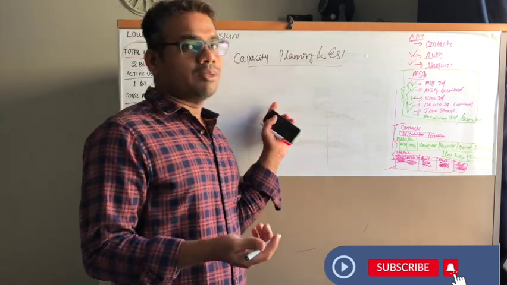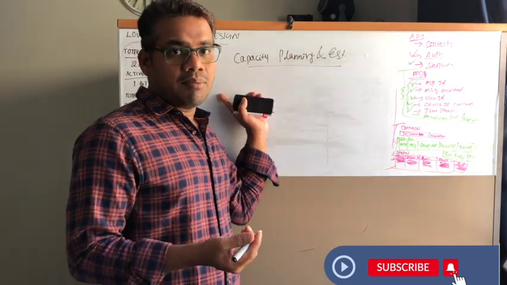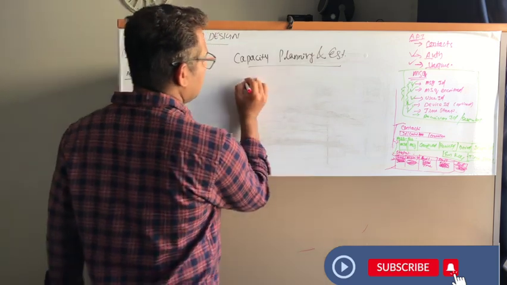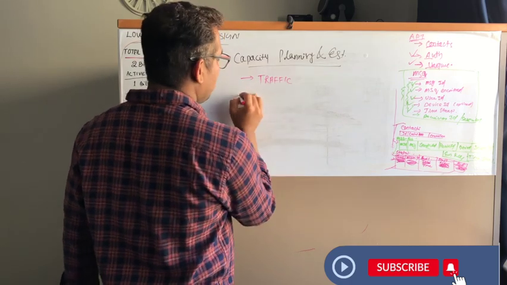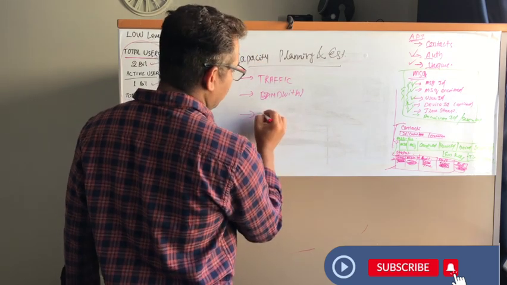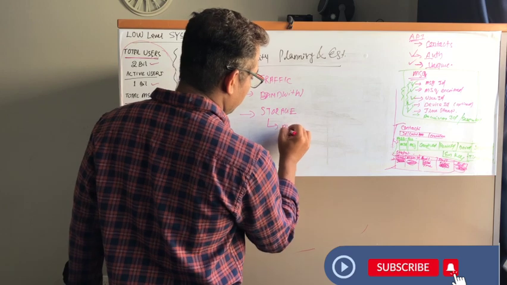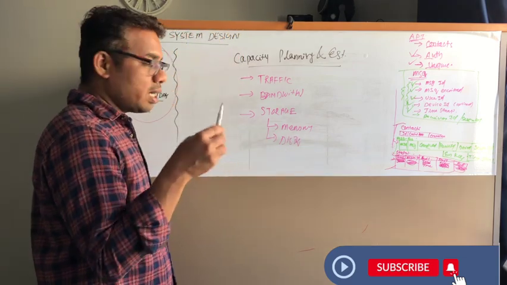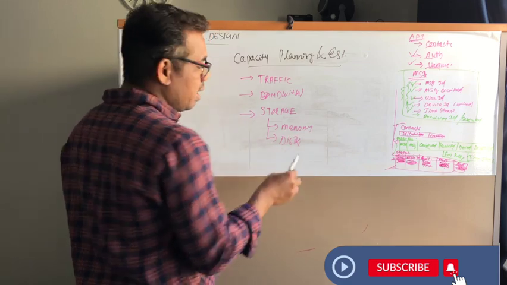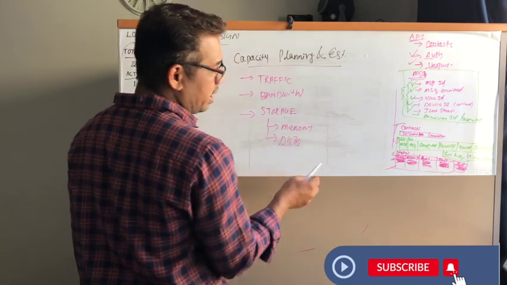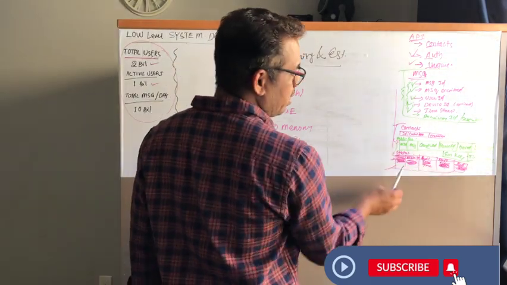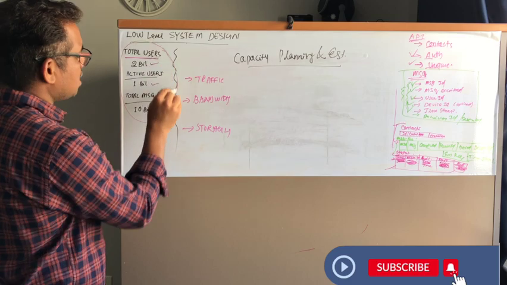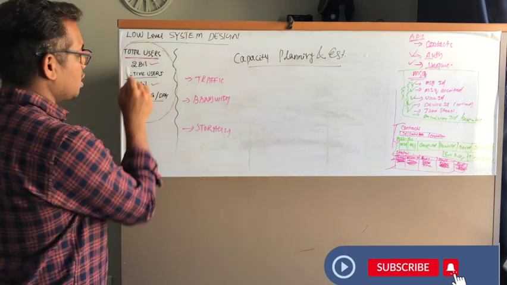At this point, we'll specifically talk about the estimation for a messaging service. For any capacity planning, we can go through 3 different areas. One is the traffic to the system, and what bandwidth is required. And what storage is required. Storage can be memory and it can be disk. We can talk about the cache: how much memory you need for caching the data, and how much disk space we need to store this kind of data. Those are the things we need to plan. When we're talking about that, keep in mind this is our goal: to at least support this much load, right?